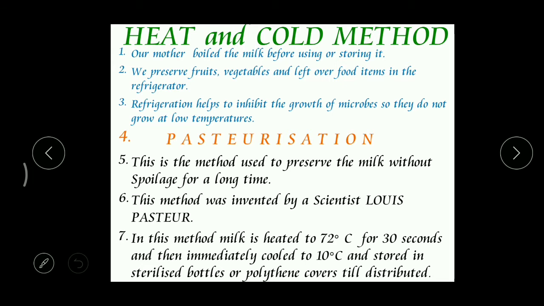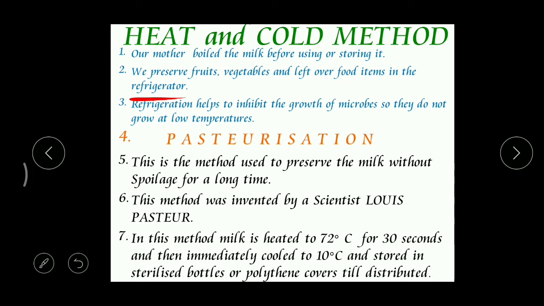And the next one: when your father buys vegetables or fruits from the market, what does your mother do? Does she put all of them on the table? No, we put them in a refrigerator. What temperature can you find inside the refrigerator? There is 0 to 5 degrees. In a deep freezer we can find 0 degrees, but in the door and all the other areas we can find 5 degrees centigrade.